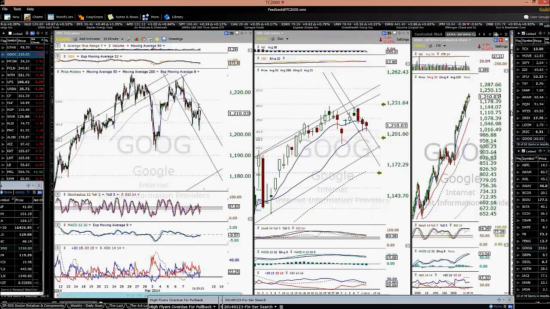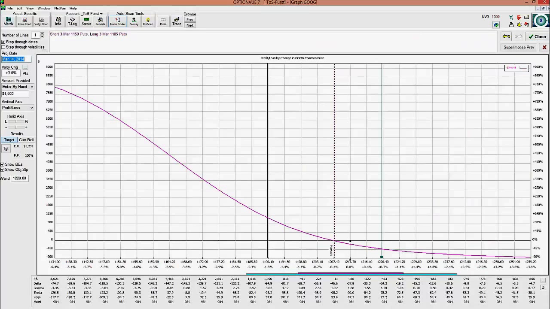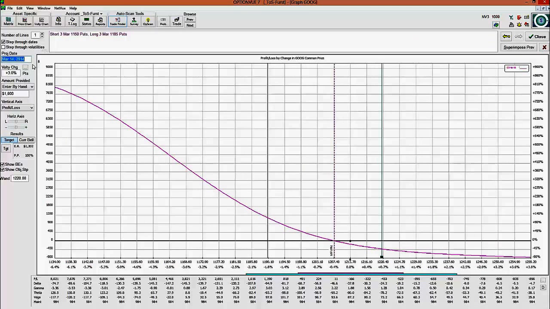What I'm going to do is take a look at an option trade, and what I'm looking at is a couple of days ahead. Today's March 11th, so March 14th, let's say that we have a 3% increase in the volatility, assuming that Google goes down and the market gets a little bit more turbulent. And let's say that I have a target of 1190. That would give me about a $1,200 profit, putting about $984 into the trade. This is the risk reward graph going out to March 14th.